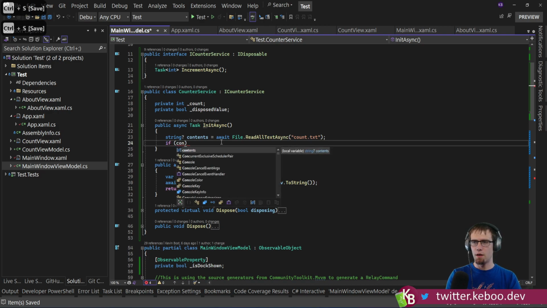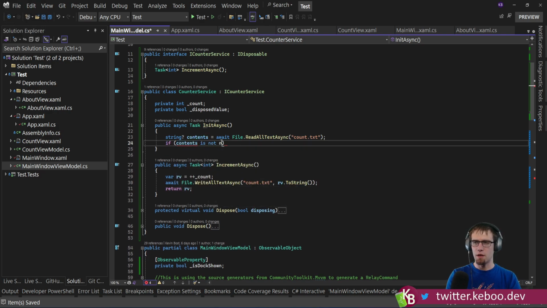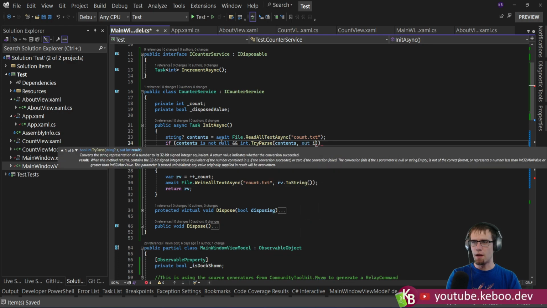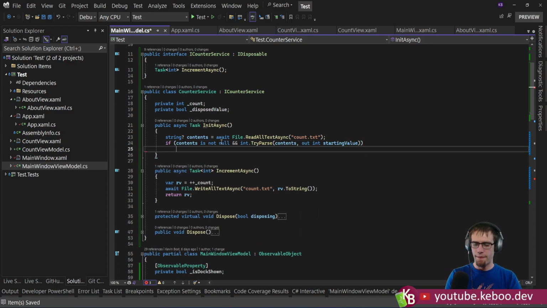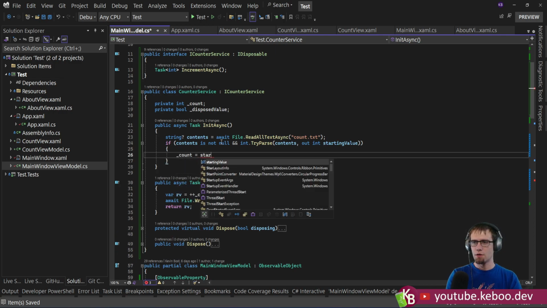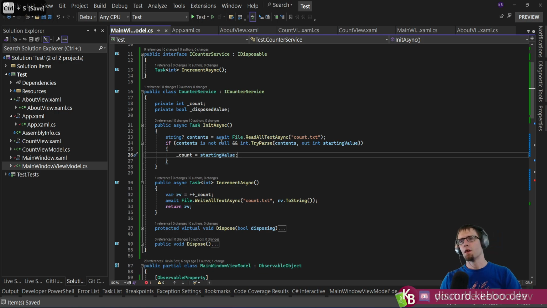If contents is not null and int.TryParse contents out int startingValue, all right, we'll go with count gets startingValue. Okay, perfect.